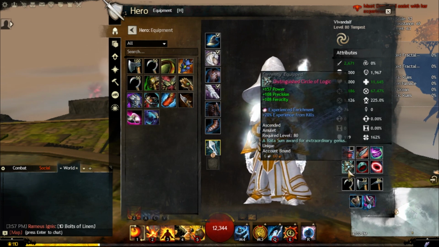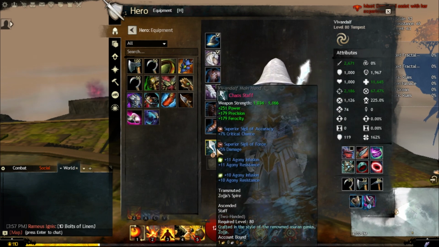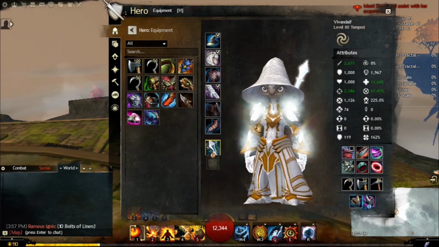So we've gone over enrichments, and we've gone over the fact that you need to have ascended gear. With exotic gear, you cannot insert Agony Infusions, so you need to have ascended gear.